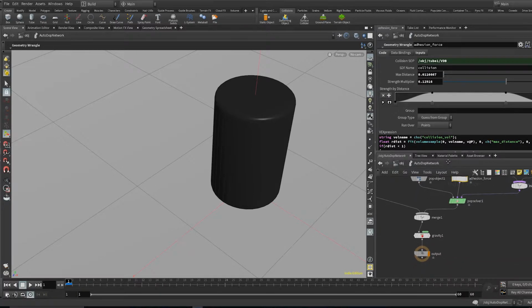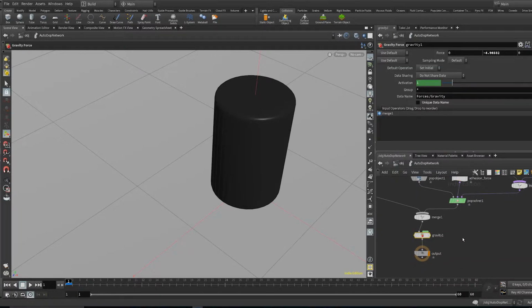And in the same vein as that, gravity, this was the other thing. Right now it's at half the normal amount of gravity, which is typical when you go small scale and you go with things that are moving on surfaces, and you bring this down. You don't go real to life, which is, I think, negative 9.8. It looks close to half here, but this is sort of like an art directable thing. If it looks right and it's moving right, it's whatever number works in your scene. You don't have to follow this.